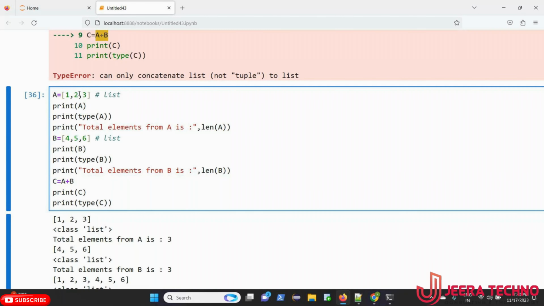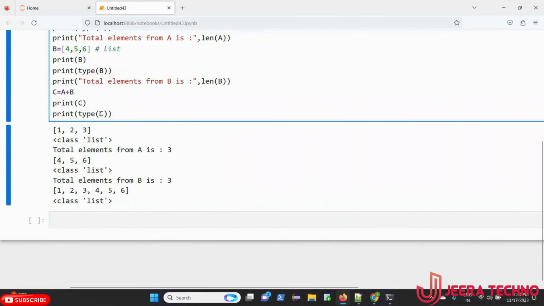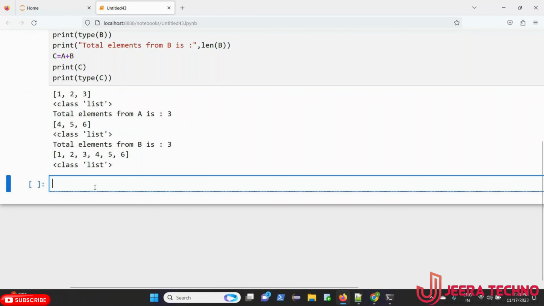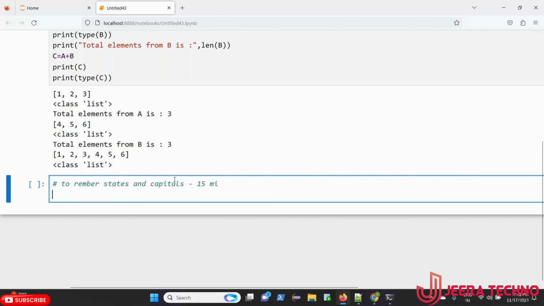Got my point? So now you have to understand better and focus on the subject first. It doesn't matter how much time it will take, but are you clear about the concept or not? That is what I need. For example, to remember states and capitals, suppose one person takes 15 minutes and some other people take only 5 minutes.